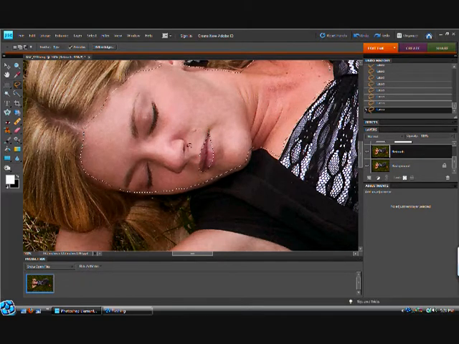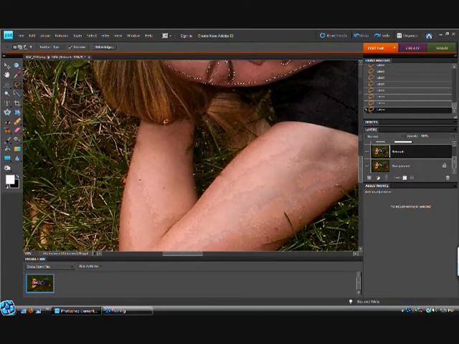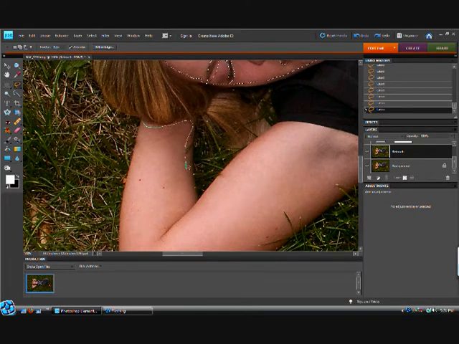What I'm going to do: the bridge of the nose, edge of the nose, the mouth, eyes, eyebrows do not belong in this selection. These items we do want to keep crisp, and we're going to apply a blur to other portions of the face. And I don't want those items in that blur.